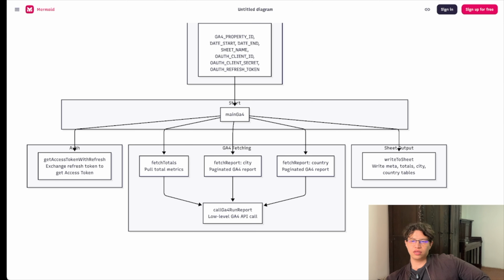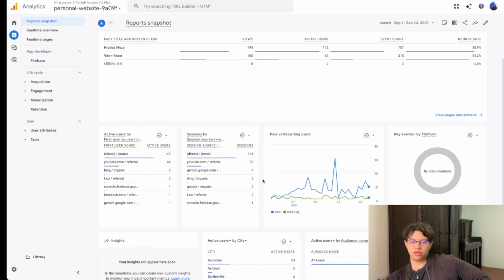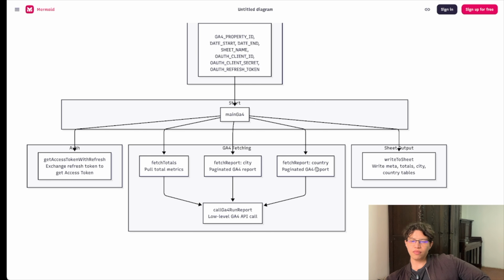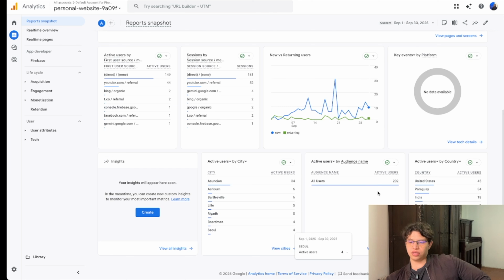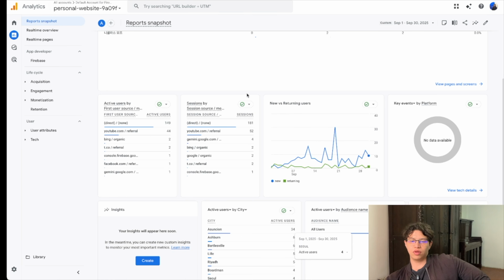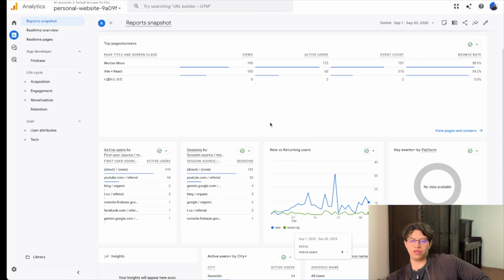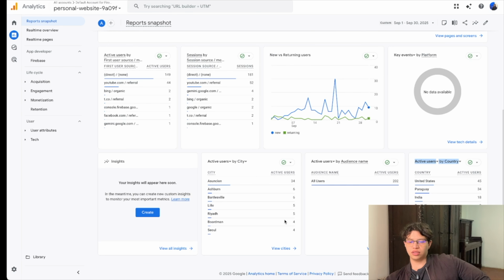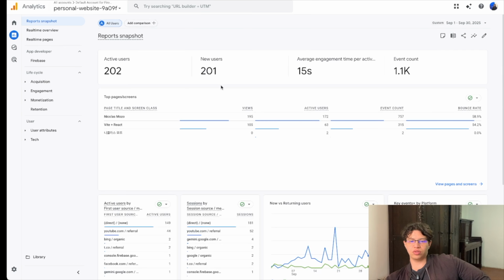by city. So to show you here, it is this one here, right? So I will bring this, and then we will run it one last time, and this time we're gonna do the same, get the active users, but by country. In this case, it will be this one here. This is just to show you how it will work, right? But you can pull whatever you want from Google Analytics, right? Everything works the same. I will explain that once we get into the coding part, but I just wanna bring city, country, and the metadata to show you how it works.